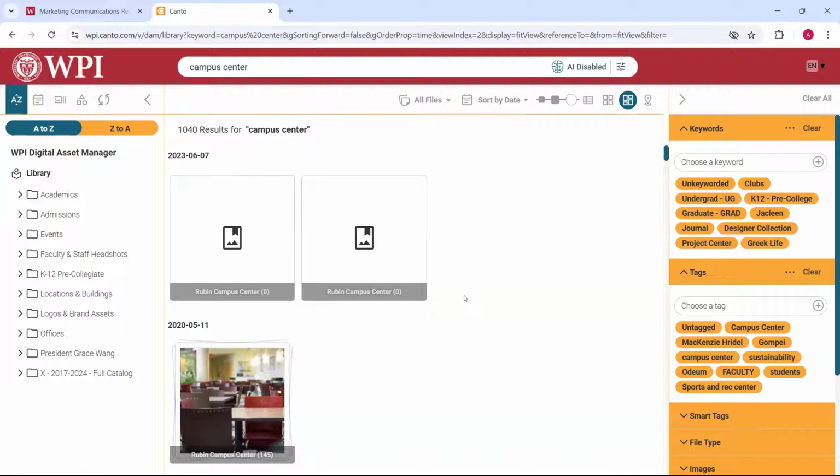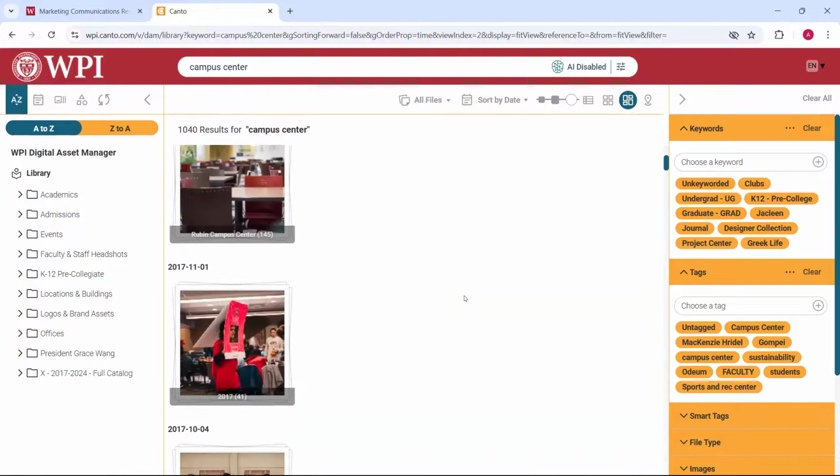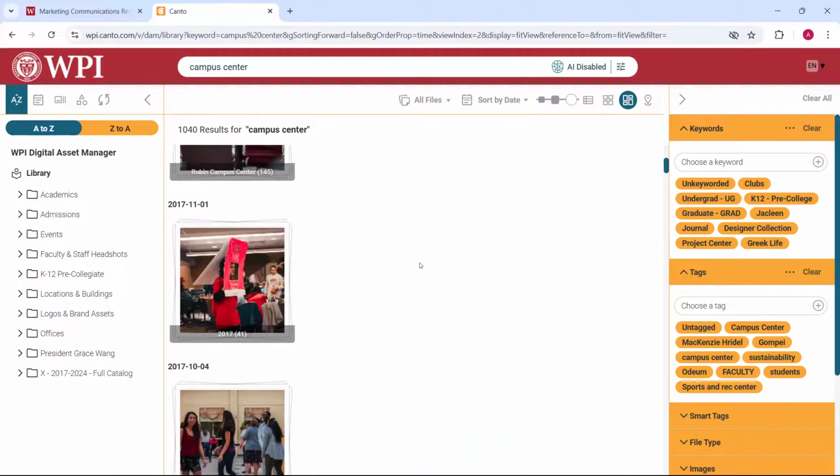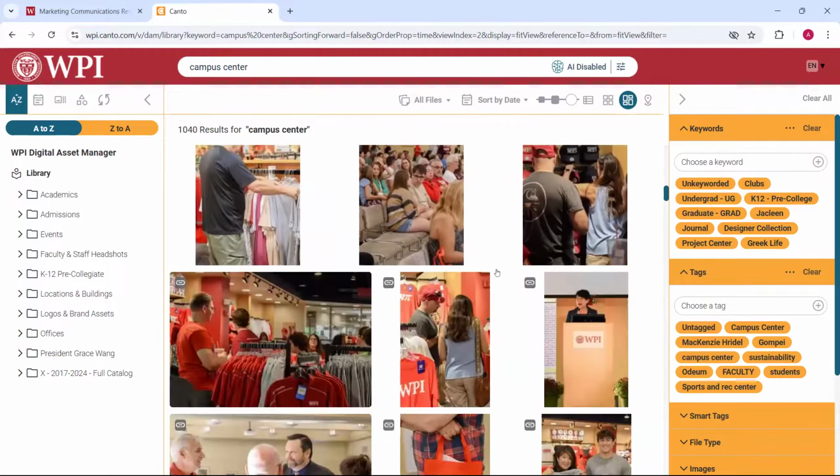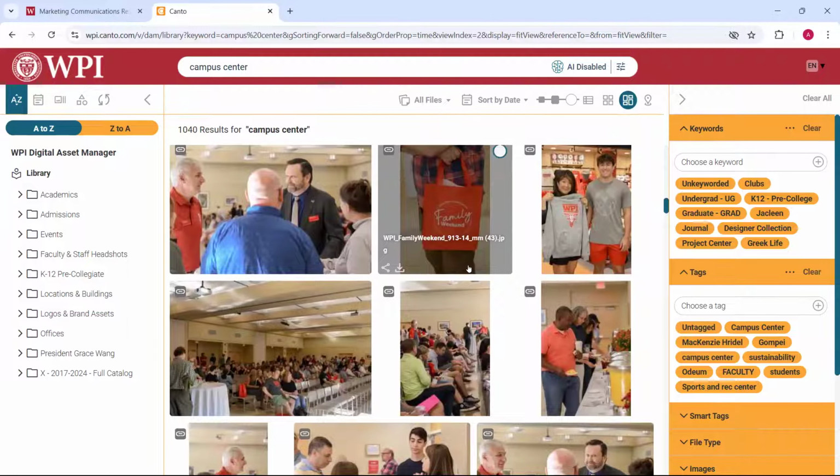Keep in mind that the most recent photos are listed at the top. And then as you scroll, the older photos, as you can see, it goes 2023, 2020. So the older they get for the folders. And then again, newest photos at the top for the ones that aren't listed in folders. And then as you go down, they get older.